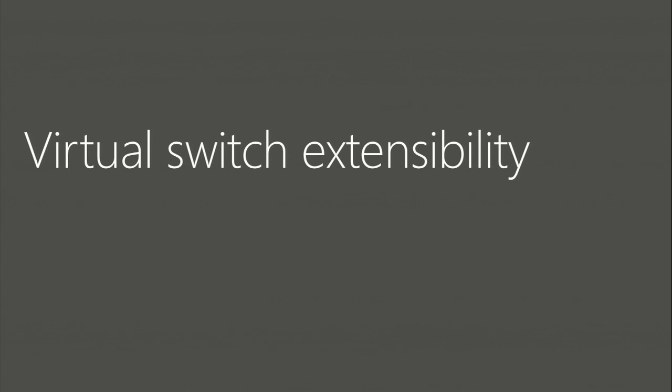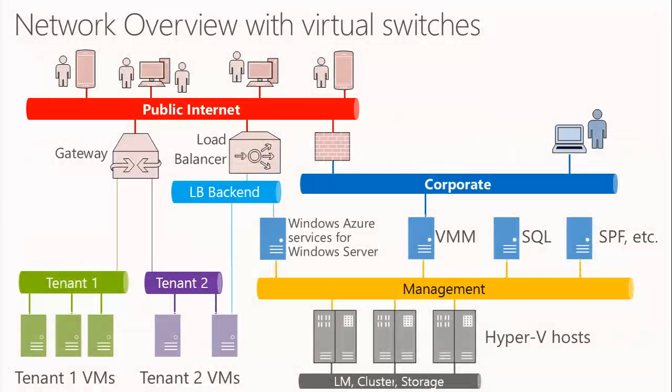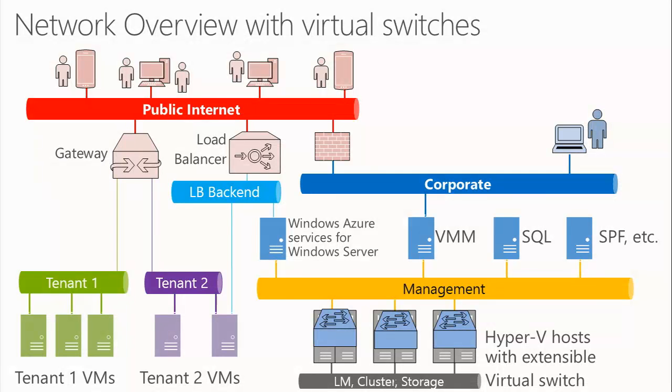So in this session, I'm going to talk primarily about virtual switch extensibility in the first half, and then I'll move on to talk about network virtualization and how you enable that. In both these cases, I'll be building off what I did in the first session. If we go back to the diagram we started with in the other session, when we look at virtual switch extensibility, we see these switches appear on the Hyper-V host. That's where they live. That's where the extensions get installed. And here you see there are 3 different extensions.